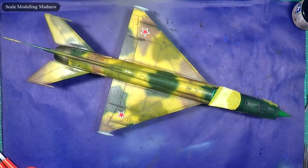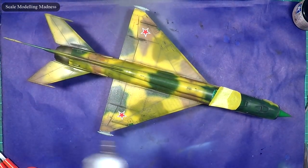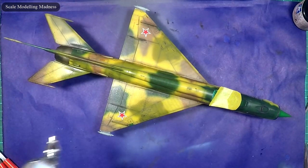Now, a couple of coats of matte varnish to dull down the shine on the kit and also to blend everything together.